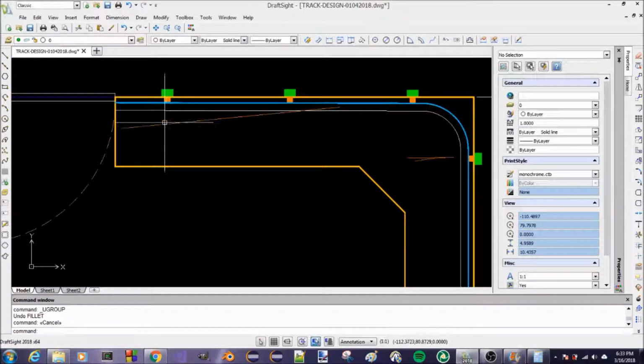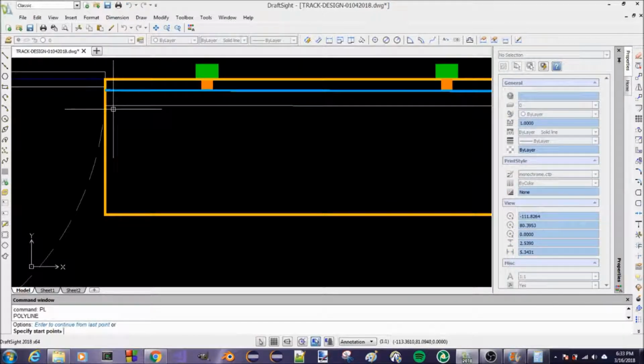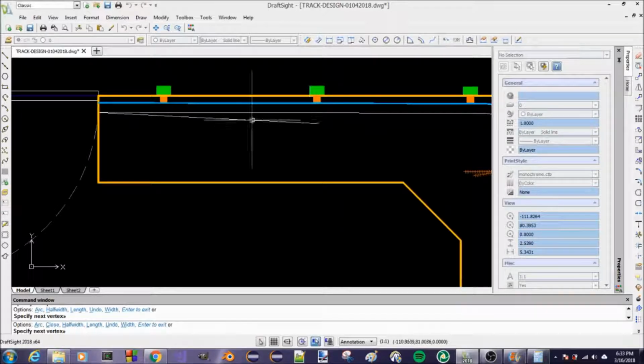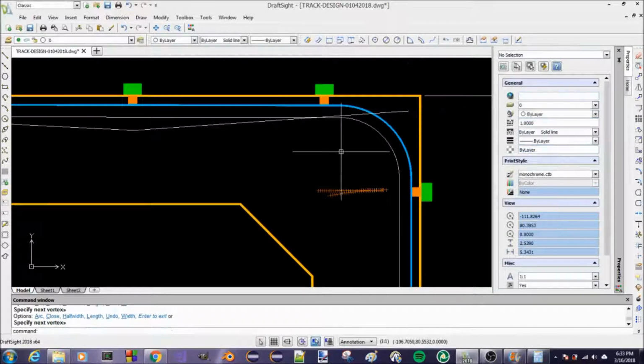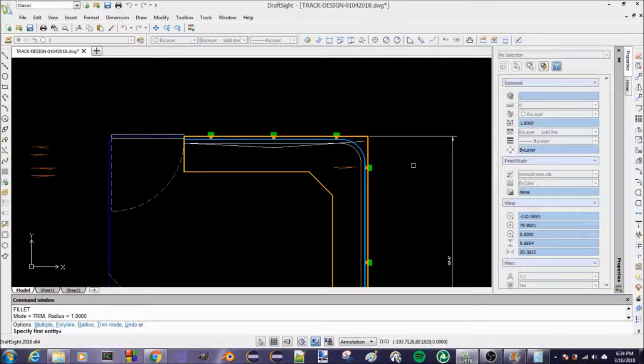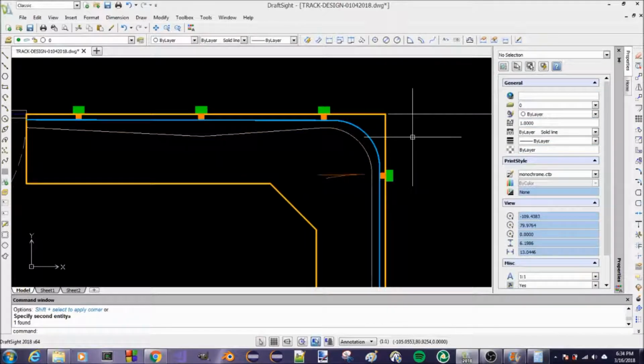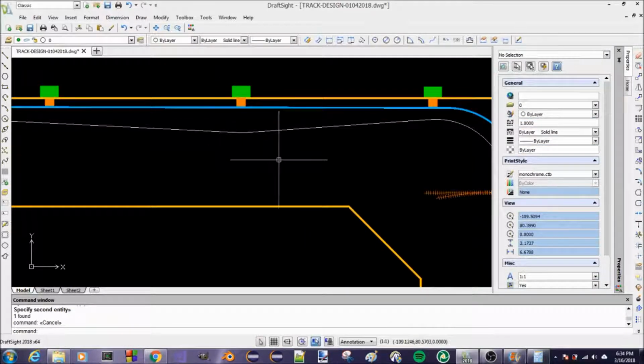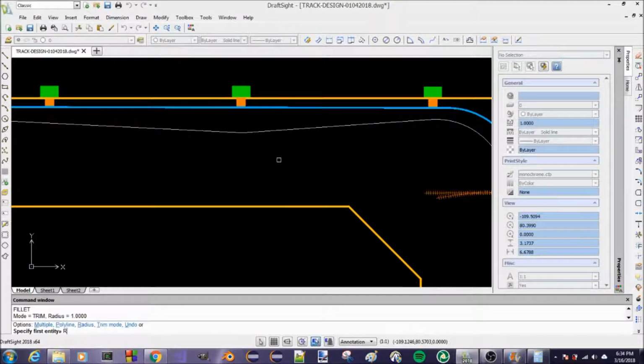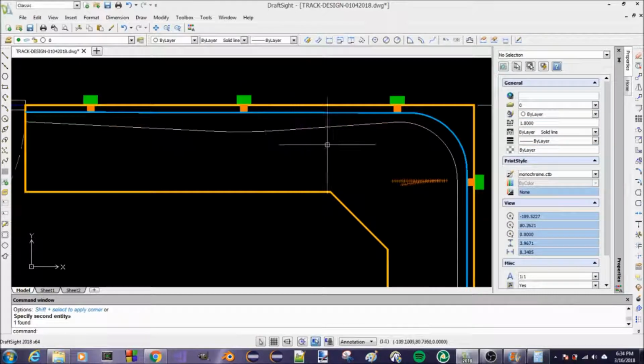So why don't we do this? Let's take this line back out and draw a polyline, something like this. There we go. Now let's do that fillet command again, and instead of 2 feet, let's go 1.83, which is 22 inches. Yeah, that would work. And then we can make this a nice sweeping radius here of, I don't know, 10 feet. There we go.